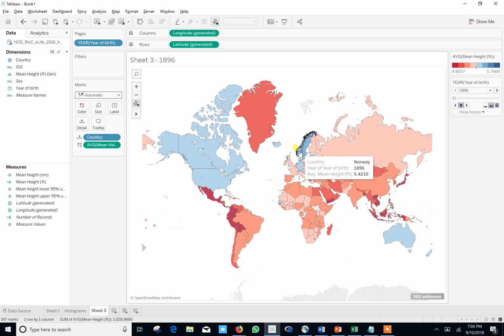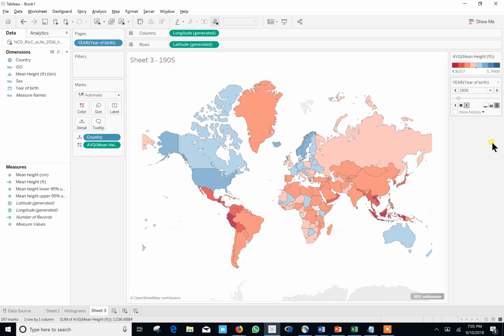So Sweden, Norway, the US, Australia, these were the taller countries more than 100 years ago. South America, Central America, parts of Asia, shorter. Advance it over time. And again, you'll see that the world is getting taller.